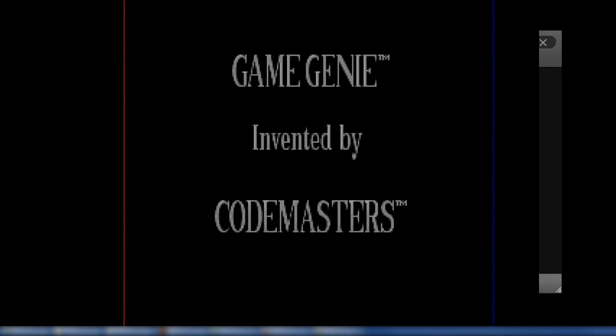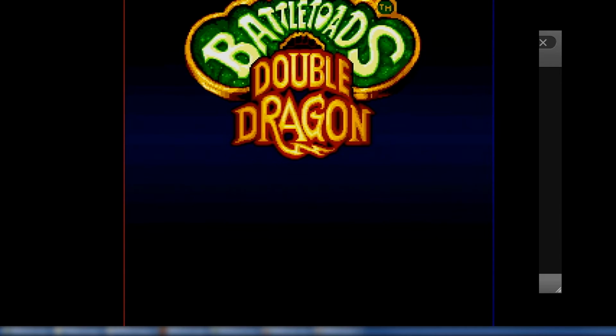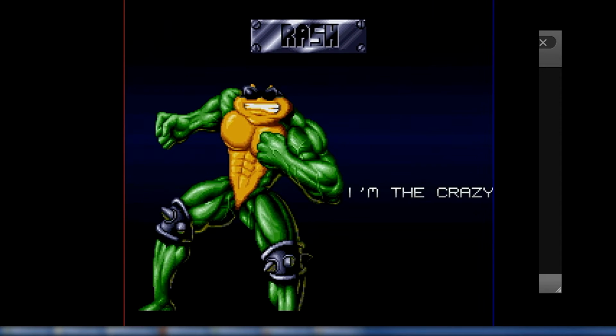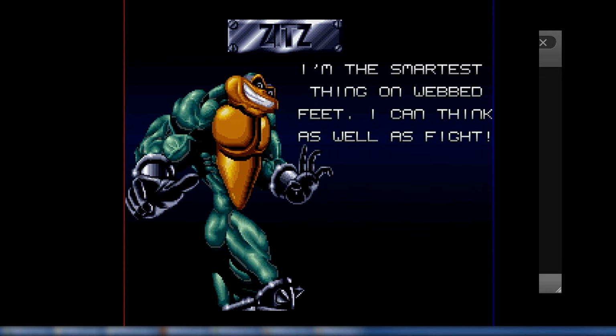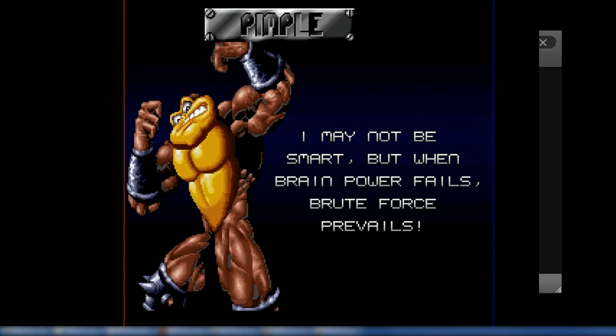So let's see. Oh yeah, let's do Battletoads, Double Dragon. I'm just gonna let this run through the intro. Not sure why the graphics on the bottom there are messed up. Kind of a little bit surprised by that, since I've pretty much implemented all of the background stuff for the most part, at least the tile rendering stuff. So not sure what that is, but whatever. Not worried about it. Trying to think of the next game I want to play while this is loading.